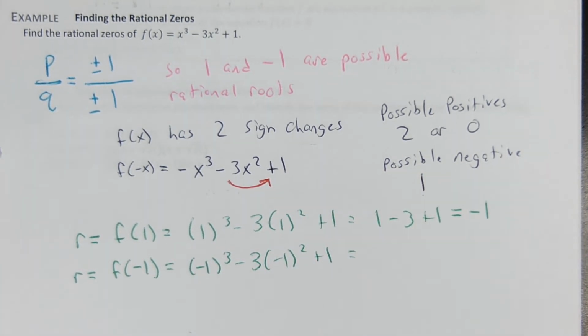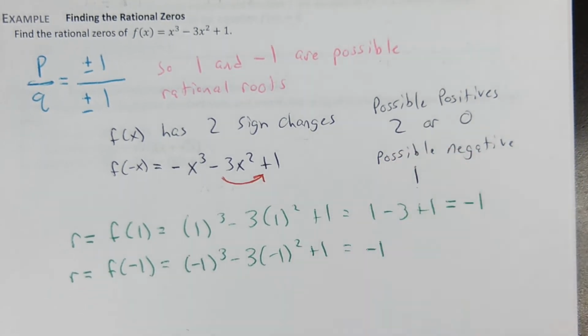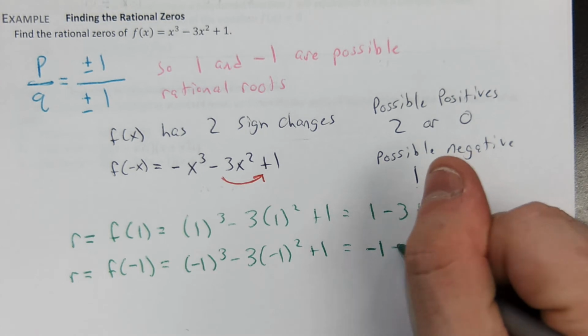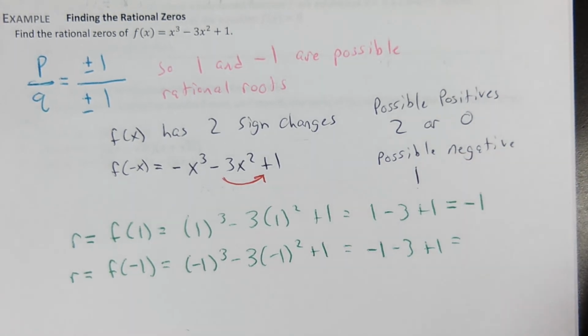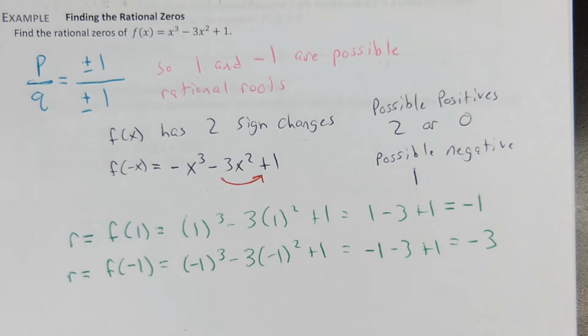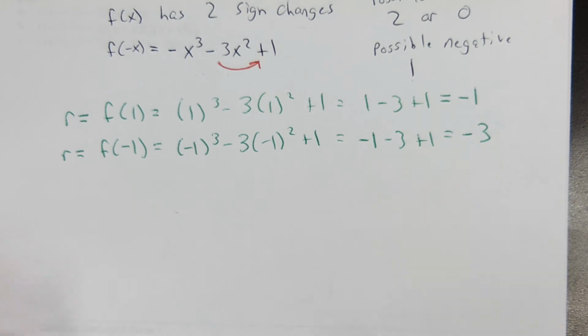All right. Negative 1 to the third is negative 1. Negative 1 squared is just 1. So minus 3 plus 1. Oh my goodness. Look at that. The rational root theorem only gave us two possible rational roots. Now, like I said, it's a cubic. We know it crosses the x-axis. Anything with an odd power has to cross the x-axis because one end goes up and one end goes down. But that doesn't mean it has to do it in pretty places. The rational root theorem gave us two possible rational roots. The remainder theorem failed on both of those numbers. So what does that mean?